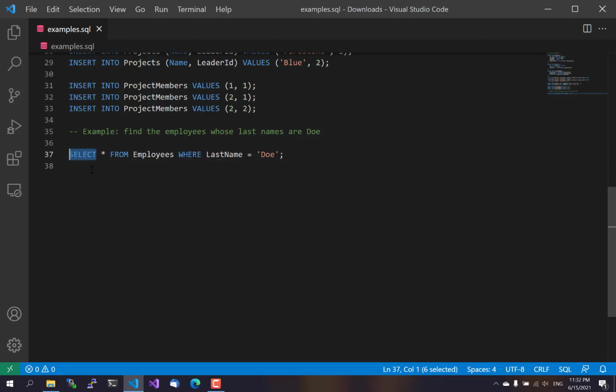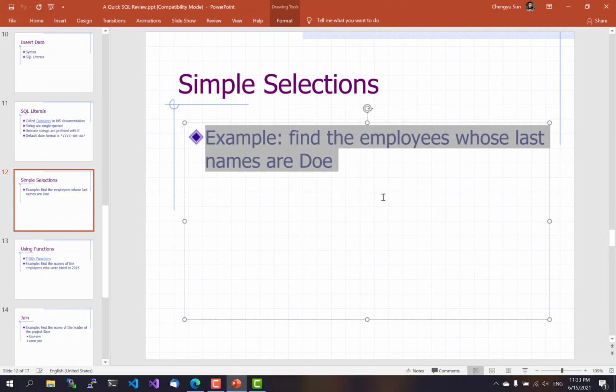We say select, and then we specify the columns we want. If we want all of them, we say star, and then from, and then we specify one or more tables, and then we say where, and then we specify one or more conditions, and then that lets us get data out of table or tables.